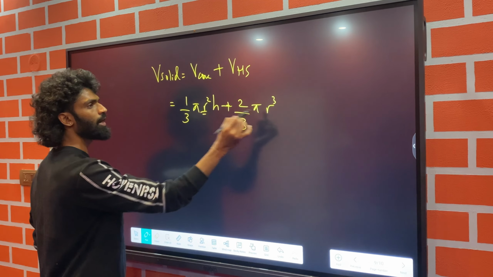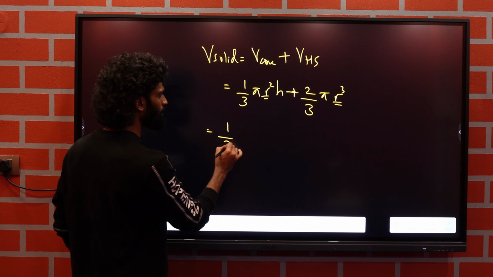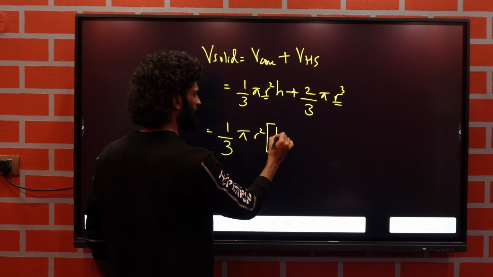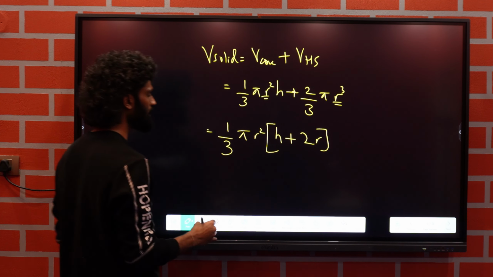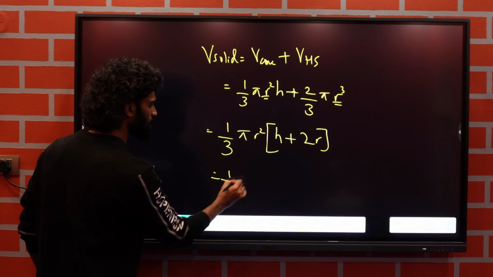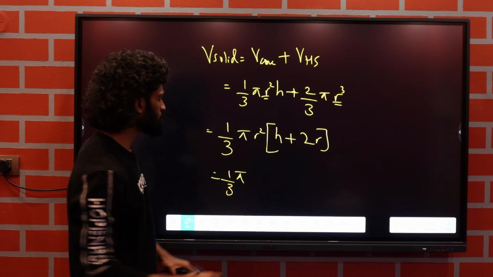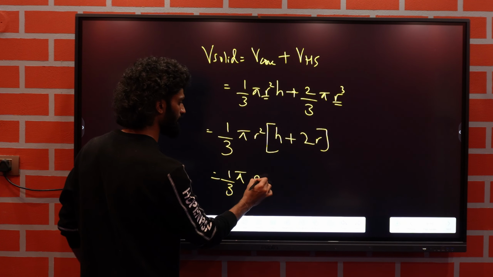The value of both the r's are the same. I just now explained how it works. I'll start taking common. So I'll take 1 by 3 outside, pi outside, r square outside. What remains? h remains plus 2 remains and 1 r remains. Correct? So I'll start substituting 1 by 3 pi. The value of r is given to me as 3. So I'll take 3. 3 square becomes 9 directly.